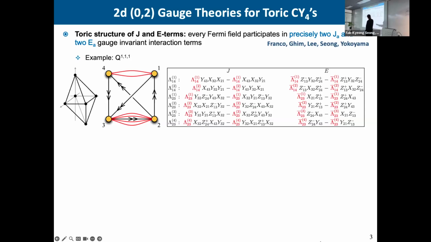And you cannot just give me the quiver and ask me what the J and E terms are, because even satisfying consistency conditions for 2-dimensional (0,2) theories, I wouldn't be able to nail down these things. These things are determined by many equivalent reasons. One obvious effective field theoretic way of thinking about this is that the geometry determines the global symmetries of all these fields, and as a result, it determines what you can write as J and E terms.